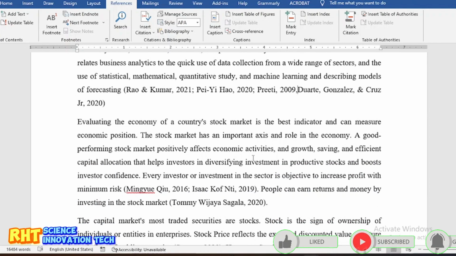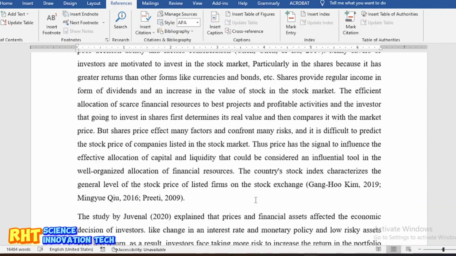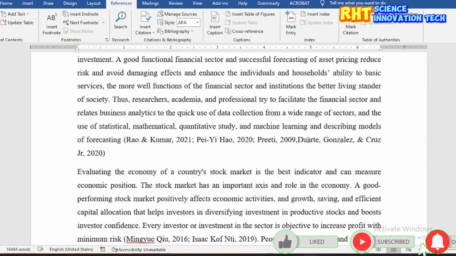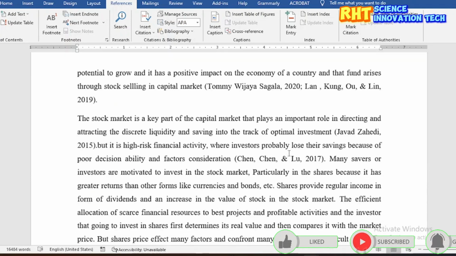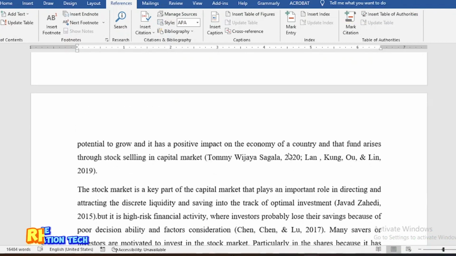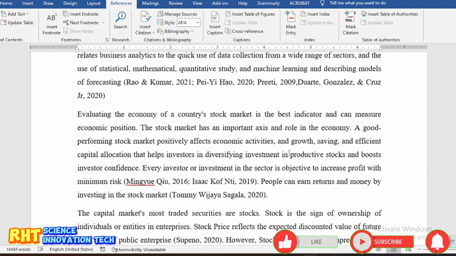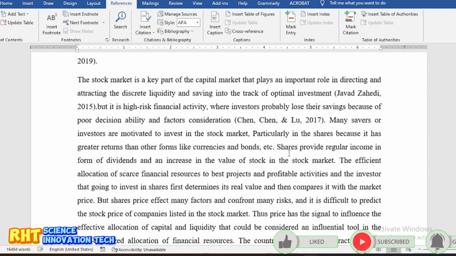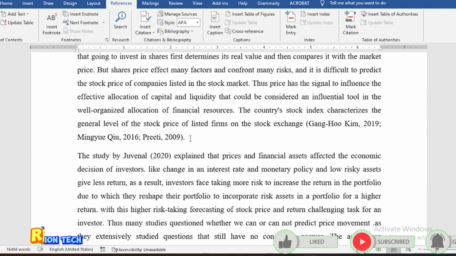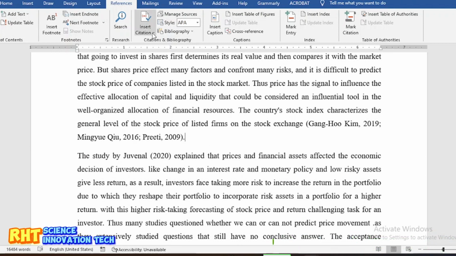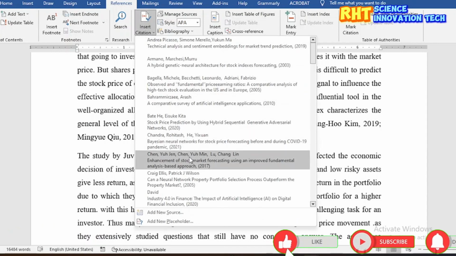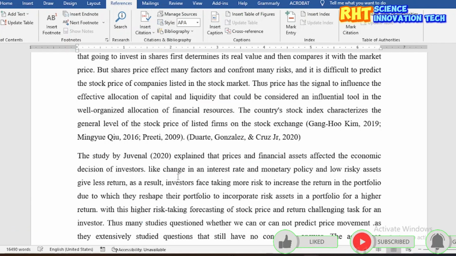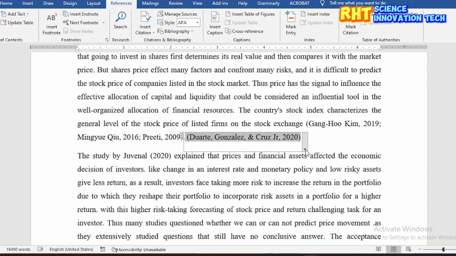Now the same citation, for example, you are writing for some other names down here. The same citation you can use here. For example, the first name of the author is Dorit. If you want to give the same citation here, you don't need to write the citation again. Just go to it and it will show with the name. This is Dorit, with the last name coming first. Here you can give the citation.